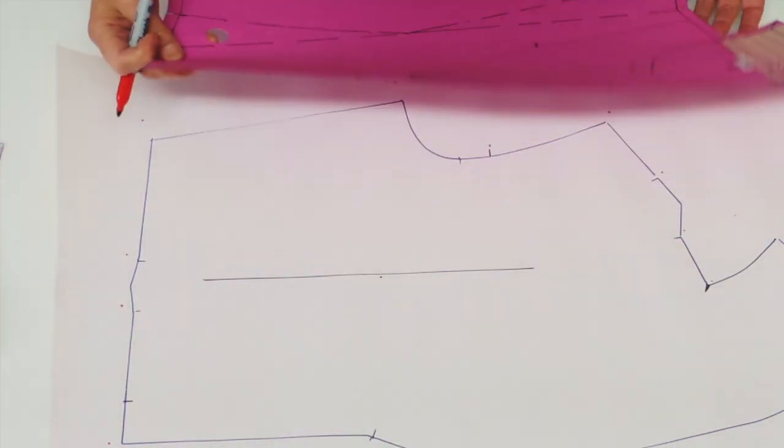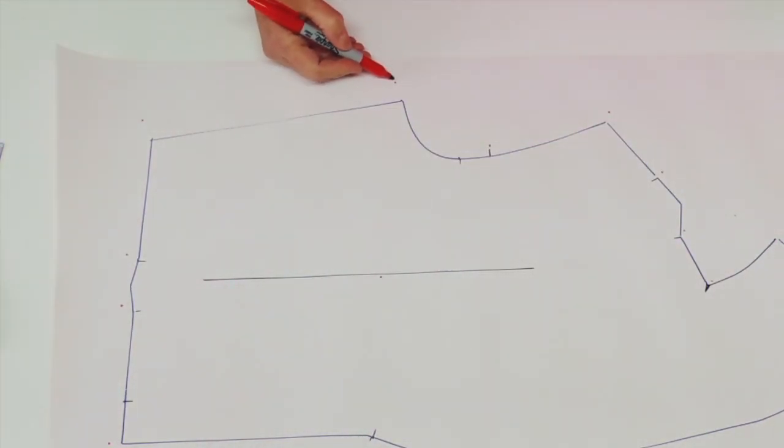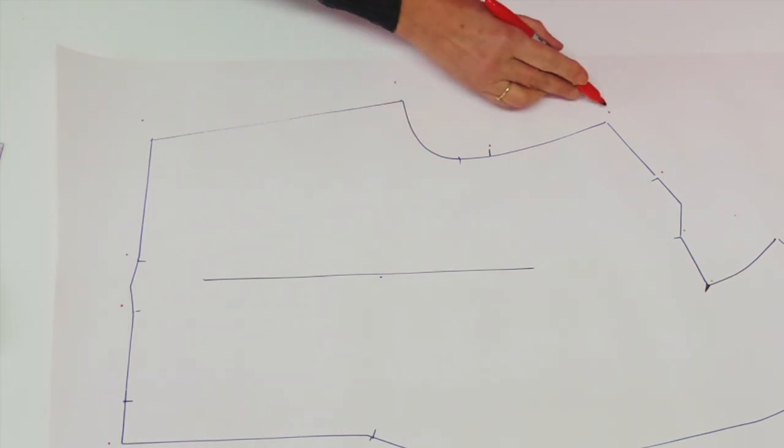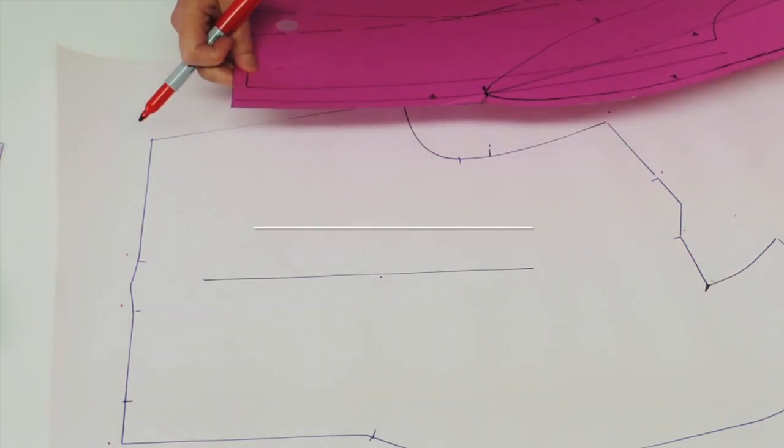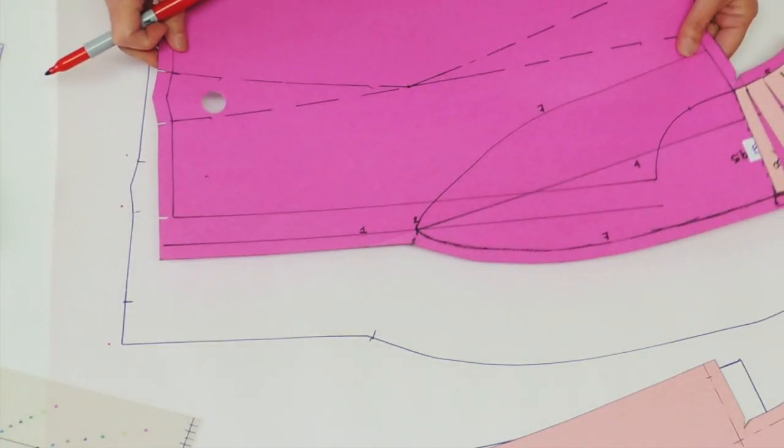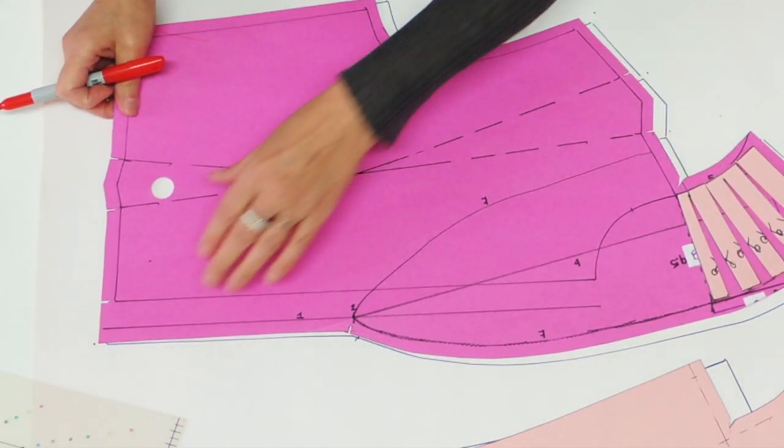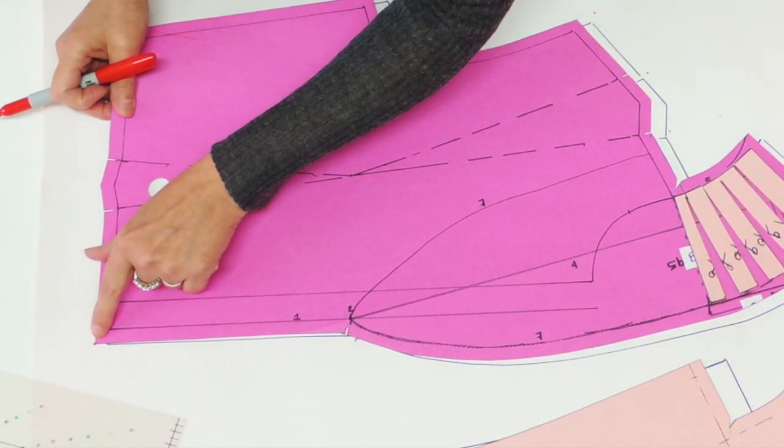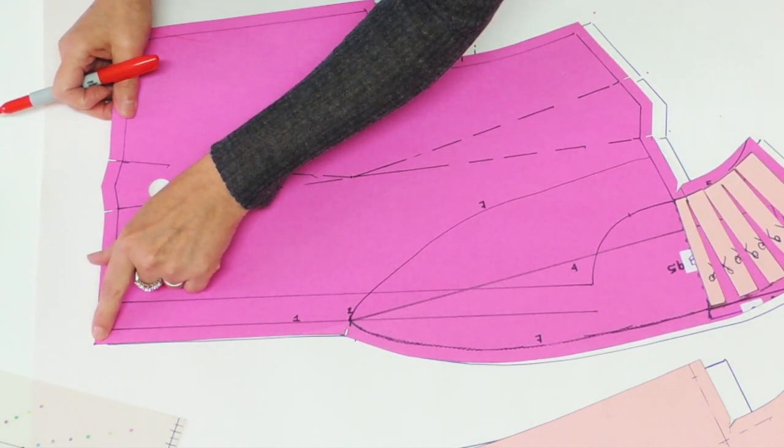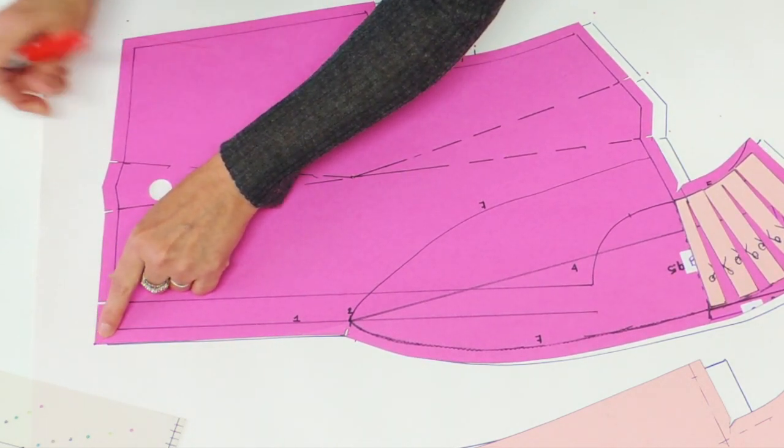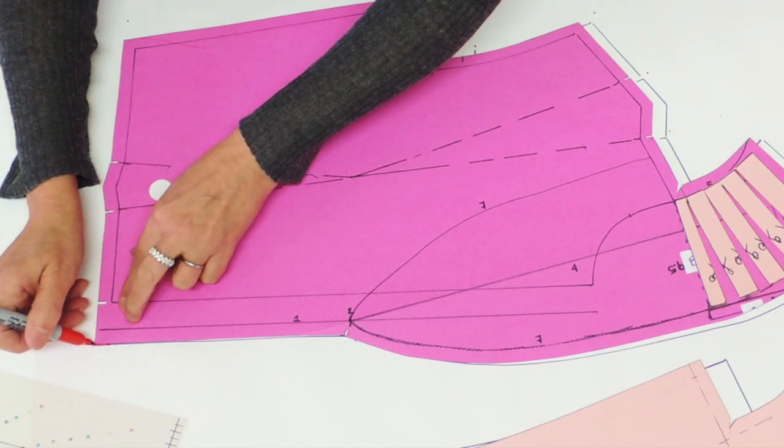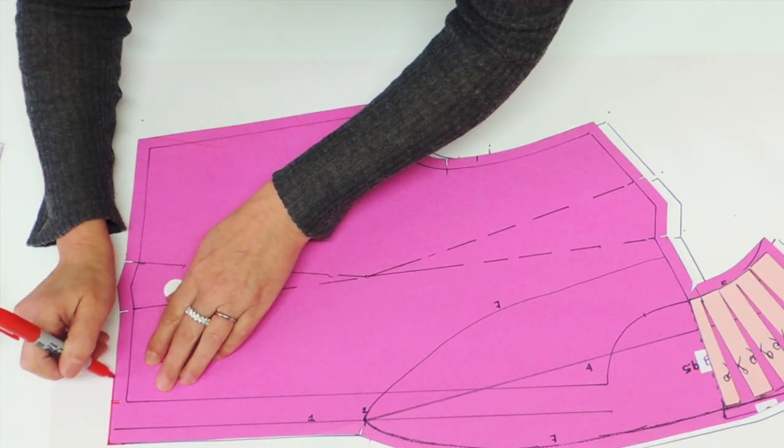Now for you to see a little better, I did the red dot for the two sizes bigger and we're just going to connect the dots to get the contour of the new size. So I'm putting my first point, waist and center front, and I'm going to trace for a little while.